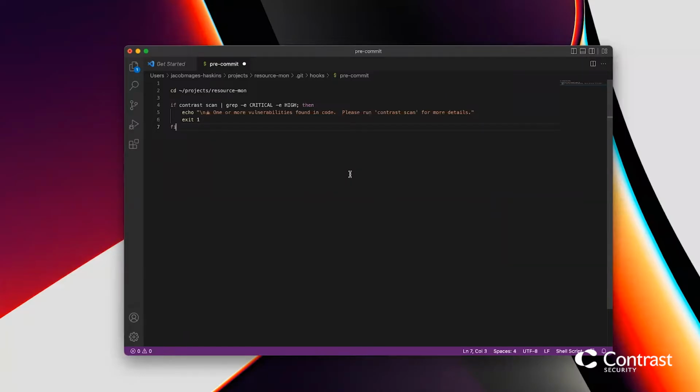And that way, it won't be merged or accidentally released into production. Let's just finish modifying our pre-commit script to call audit.